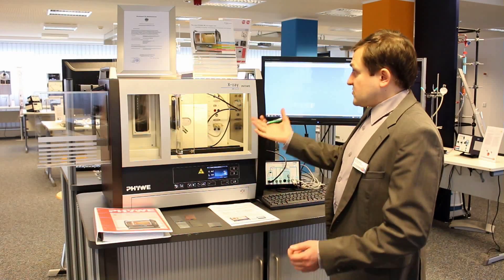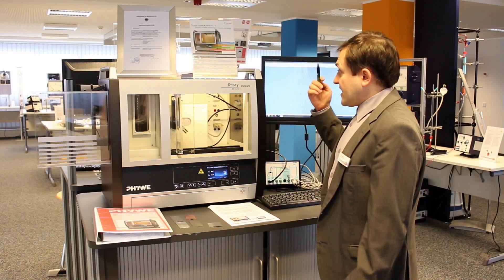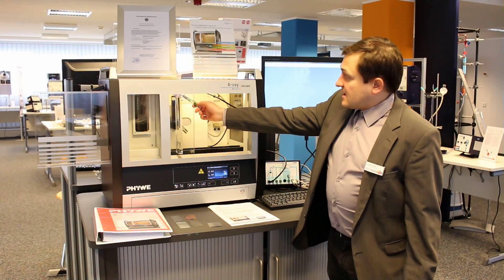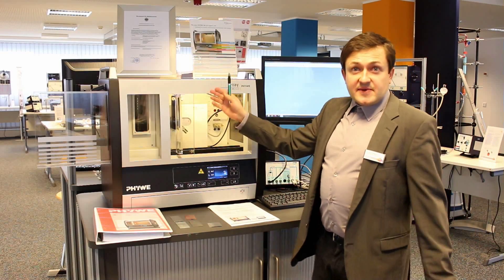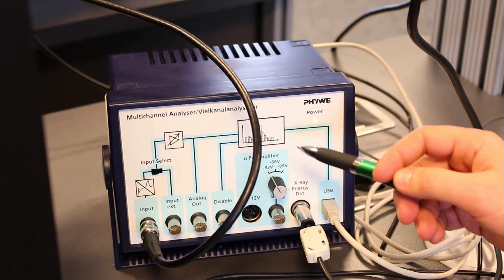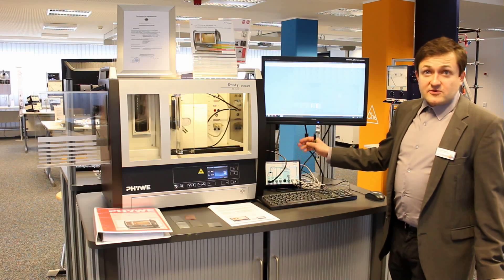To conduct the experiment, we used the fourth generation X-Ray versatile teaching laboratory of company FUVA, and we use it in a single photon counting regime. We employ for this a PIN diode and a multichannel analyzer. The PIN diode produces electrical pulses whose amplitude is proportional to the incoming energy of the X-ray photons, and the multichannel analyzer counts the histogram of the incoming photons, producing the energy spectrum of the X-ray radiation.